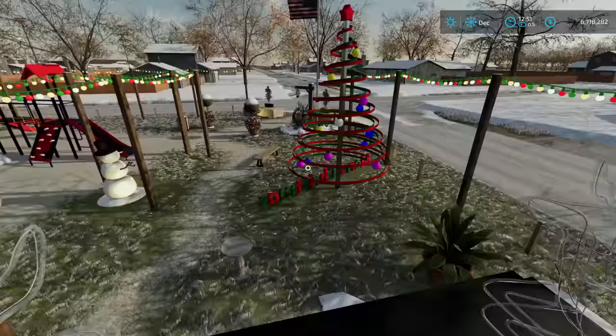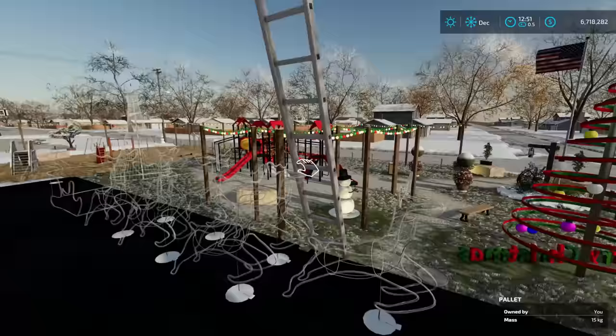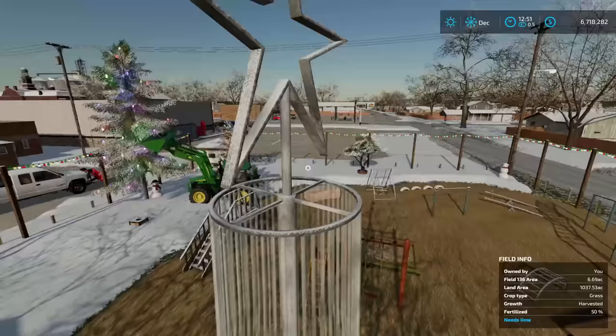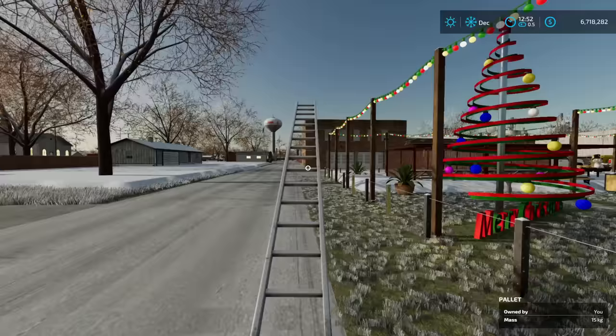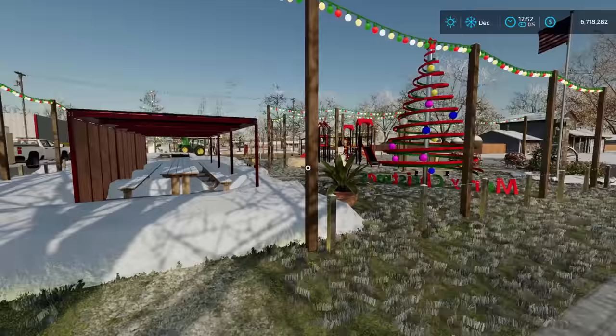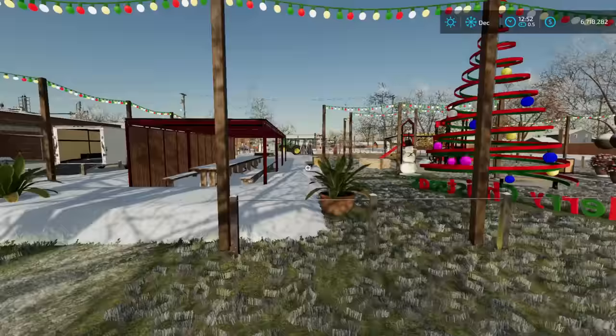Daryl and Corey are going to be working on the lights for the Christmas tree on the far side. We'll catch back with you guys once everything has been wired up. All I should have left to do is plug in this star and find a way to control the volume on that music box over there — can somebody unplug that thing? It's starting to get annoying. That should technically be all that we need to do for this park. I'm going to let the guys get the tractor out — I weaseled it in there, but I'm not going to find a way to weasel it out. That's going to be up to them. I'll be in the Silverado. Let's go push a little bit of snow.